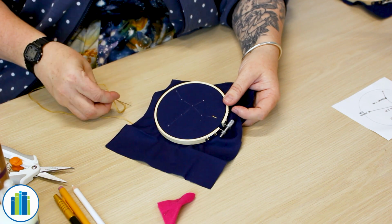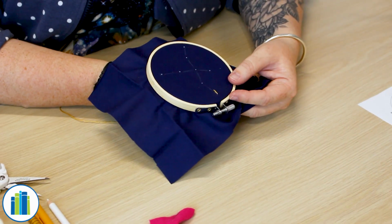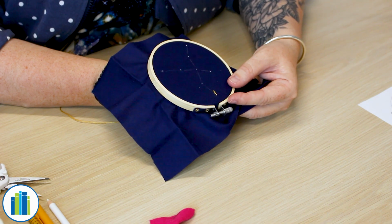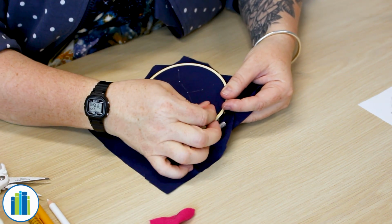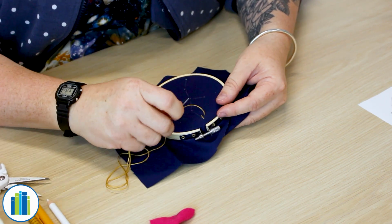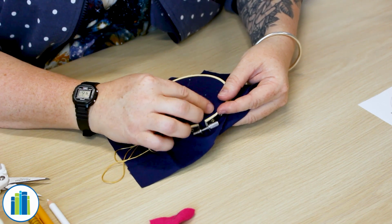So we're going to do the same thing, except to the left and the right of the dot. Approximately the same amount. Now these don't have to be perfect, they don't have to be even, but you kind of want to make just a cross or a plus sign here.